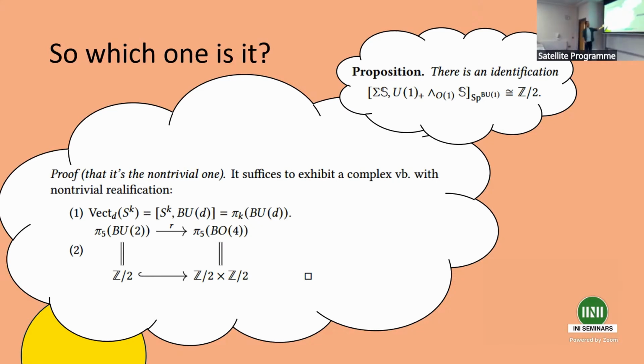And one of the things you can learn, I'm sure there are many other examples which will witness this for you, is that the map from BU(2), so rank 2 complex things, to rank 4 real things on pi_5, so we're talking about bundles over the 5-dimensional sphere, is injective. And in particular, it takes this form, with Z mod 2 including as whatever you like in there, Z mod 2 times Z mod 2. So that tells you, going back to here, that the map you're looking at must actually be the non-trivial one.